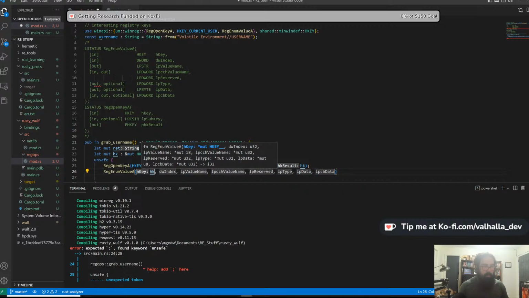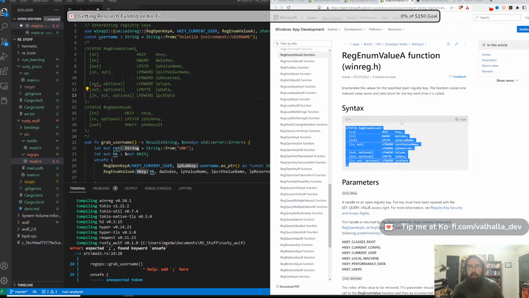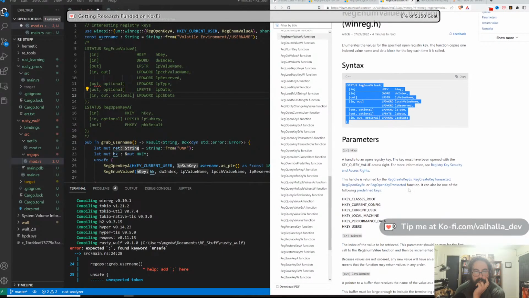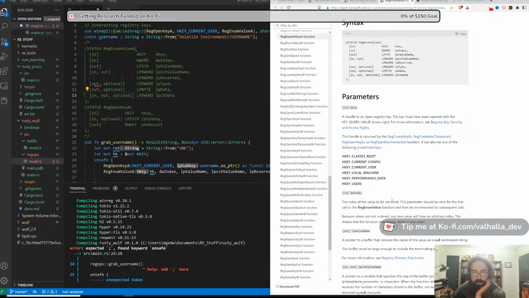Easy enough. The dwIndex, that I don't know. So let's look and see what that is. This one's simple enough. The index of the value to be retrieved. This parameter should be 0 for the first call of RegEnumValue. Okay, so we can just pass in 0 there.